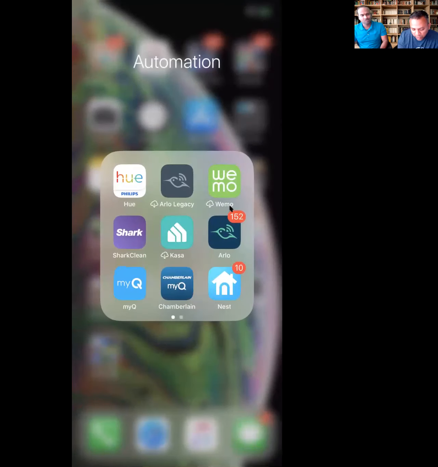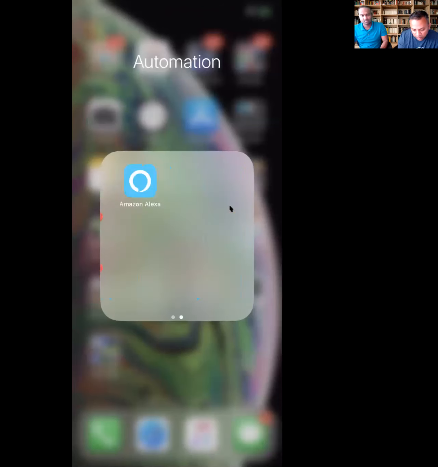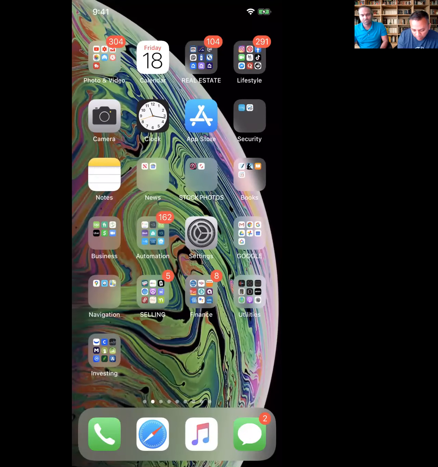I have some automation apps, because my home is almost automated, with several lights and temperatures and everything. You can even see the garage and everything is automated. I can control it anywhere in the world. So that's what these are.